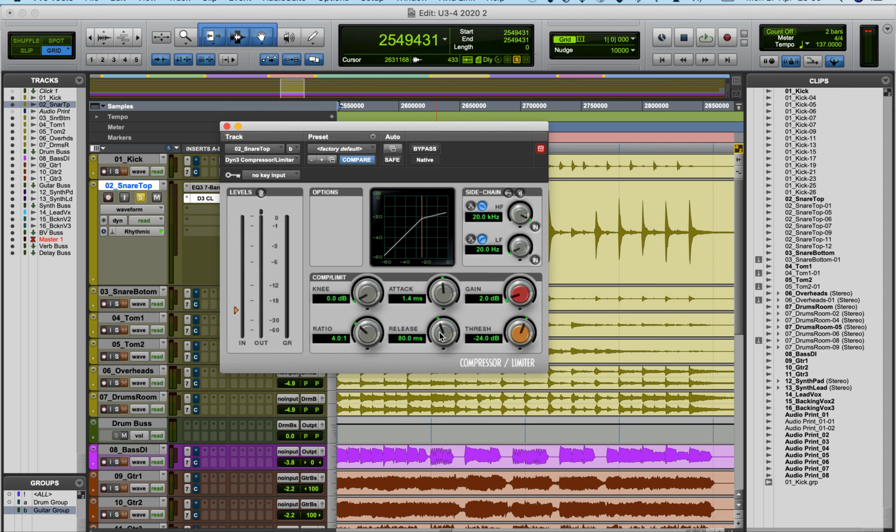A very fast attack time would be 1 millisecond, and I would probably suggest that you not go below about 2 milliseconds. There's all sorts of reasons for that. Essentially, you're not going to get any of that initial hit, and it could well be compressing the top of every single cycle that's actually playing. Anyway, I can go into that another time.